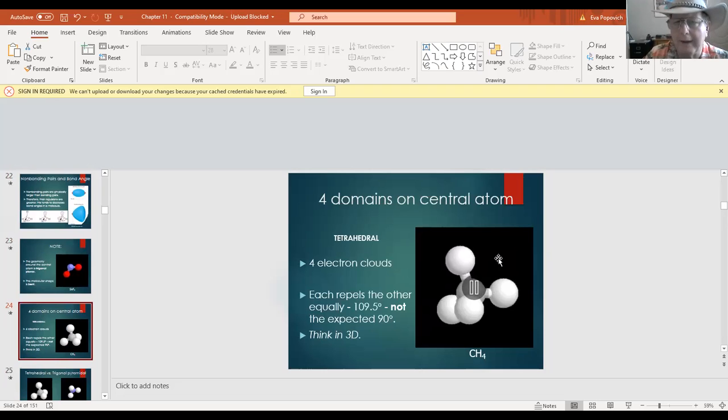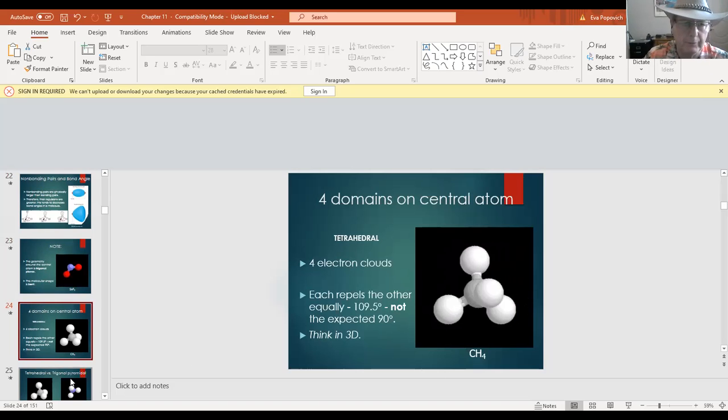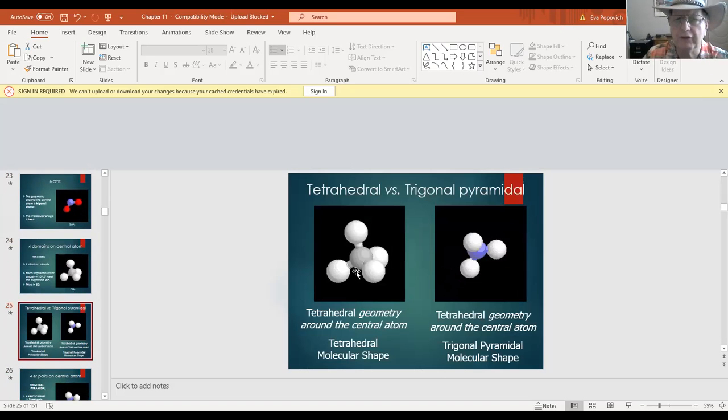If I take one of these away, then all I'm seeing are the bottom four atoms, which means if I'm looking at that, I have three triangles that are put together. That looks like a triangle pyramid. So if I have four things around, understand the electronic geometry around the trigonal pyramid molecular shape is still the same. They're both tetrahedron. It's just that I can't see this ball. So all I'm seeing are these four atoms down below it, which means that it's going to be a trigonal pyramid shape.